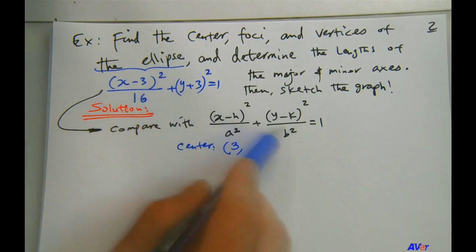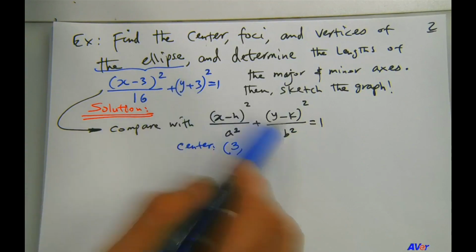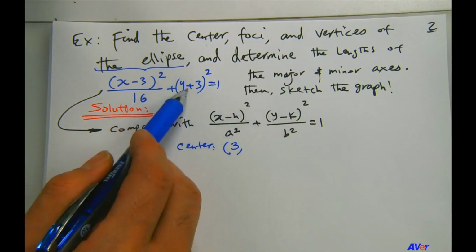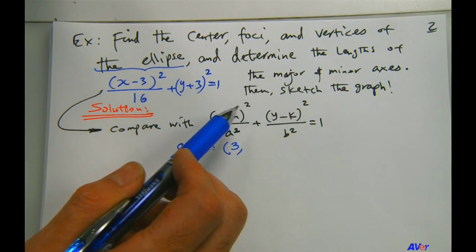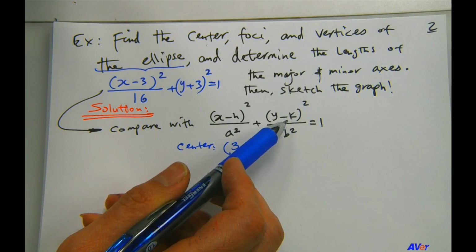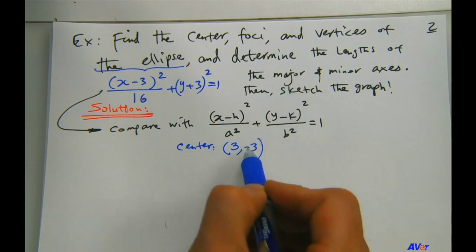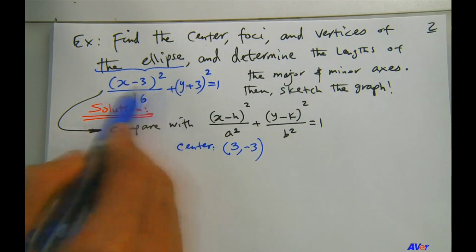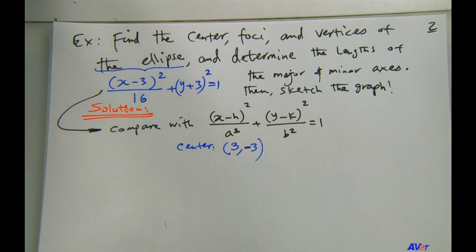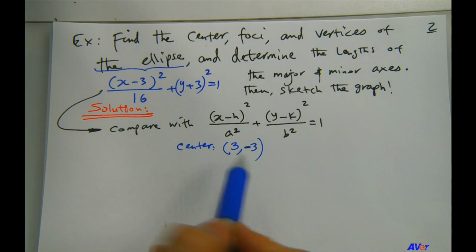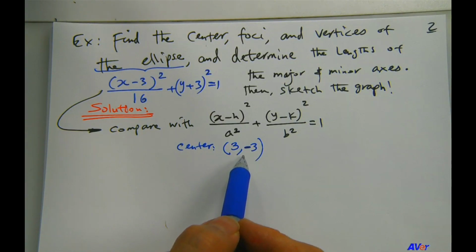Then for the k value, what is k? Notice in the general equation it's minus, but now it's positive. So k must have been what value? Minus 3, right? Because then the minus 3 will give us the positive 3 that we see in the given equation. I hope you're catching this as you watch the video. That's very important because when we locate the focal points and the vertices, it should be off of this, not the origin. Okay?